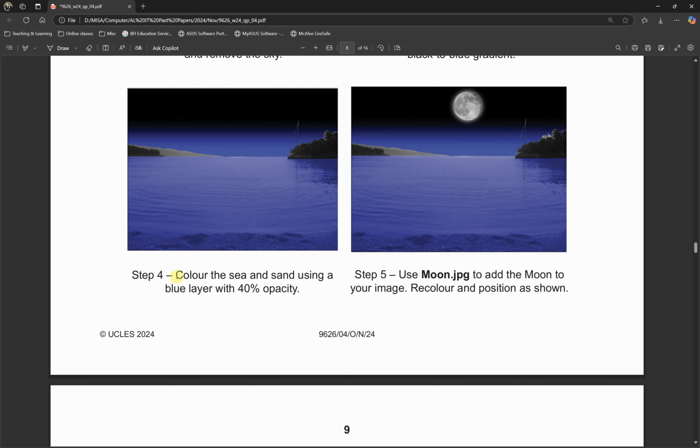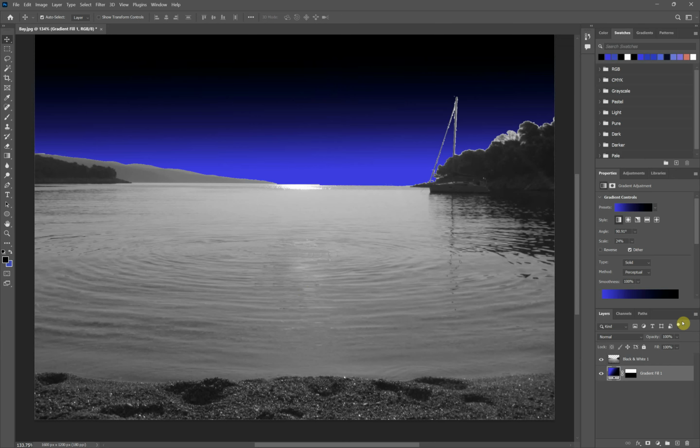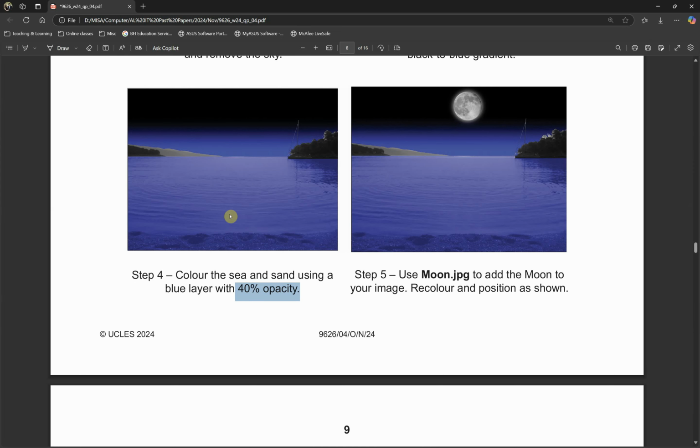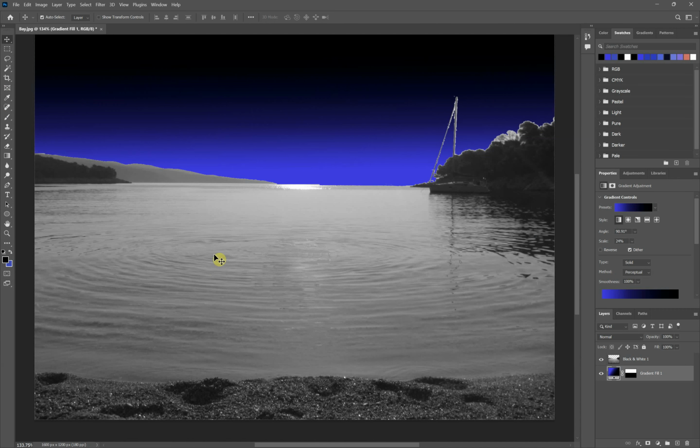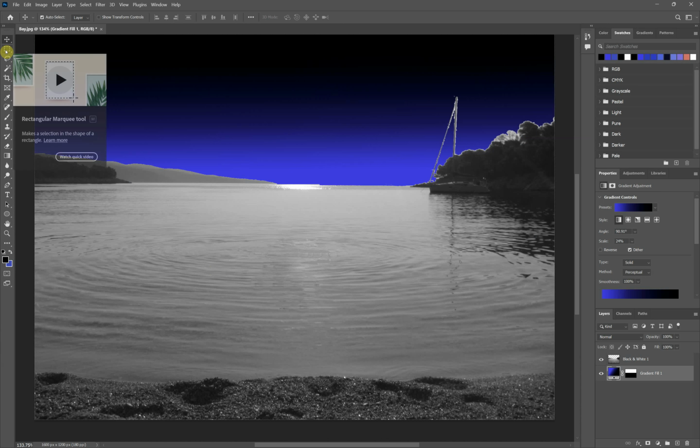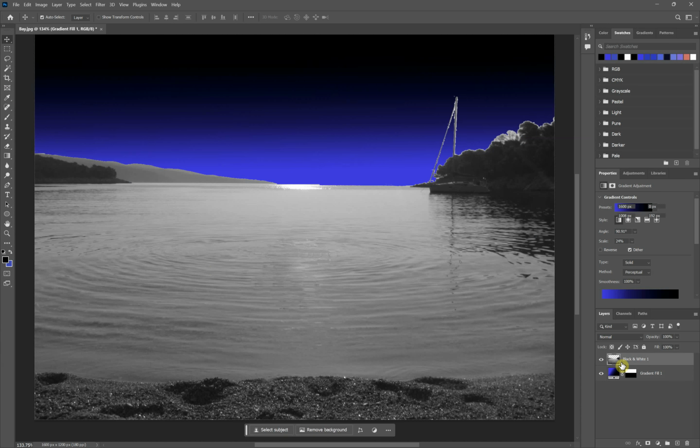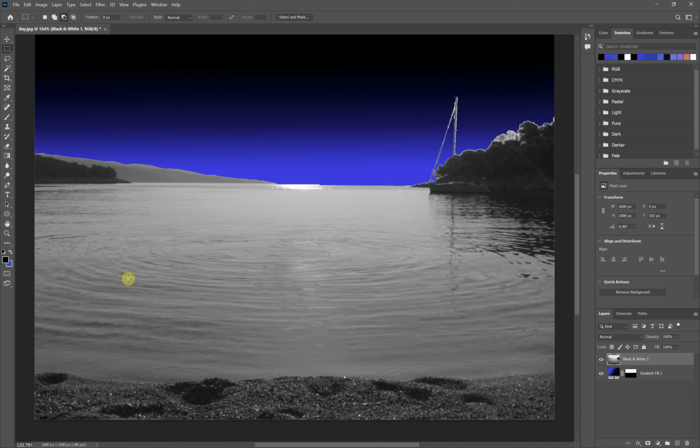Step number 4, color the sea and sand using a blue layer with 40% opacity. Okay, so we just need only the ocean with the sand. All right, so again, let's go over here. I'm going to go to the main picture. Let's go and select the ocean.